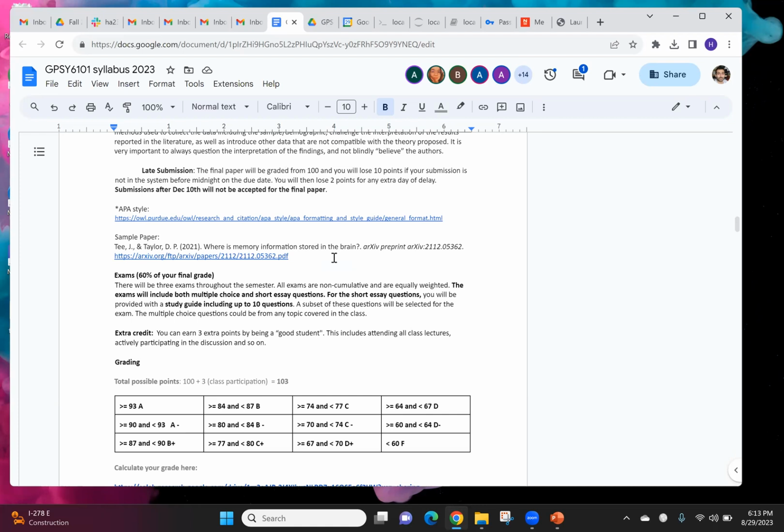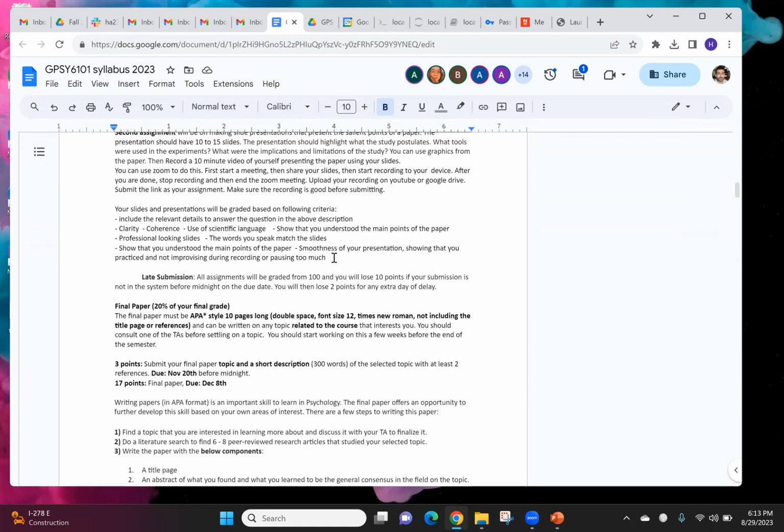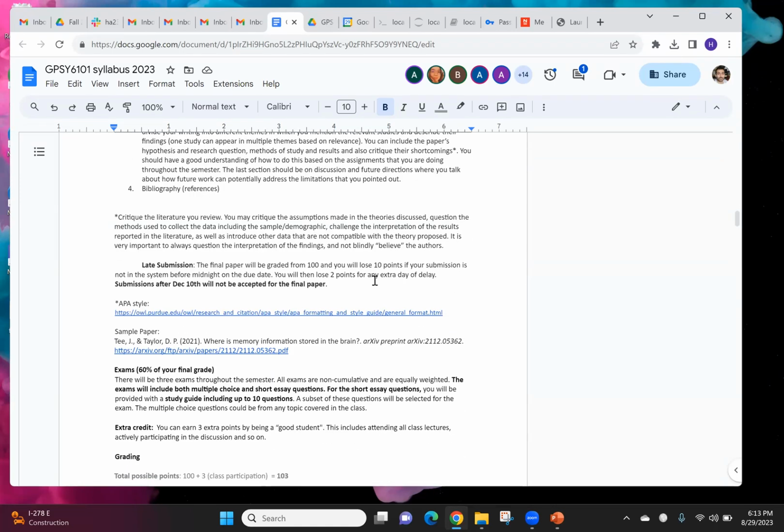to be on time. I think for the assignments, if it's not in the system by the time that it has to be in the system, you lose 10 points, and then for every day that you're late, you lose another 2 points, and all the grades are from 100. For the final paper, there is just a hard deadline because we have to grade them and submit the grades. So we cannot give you more time unless you want to get an incomplete or something.